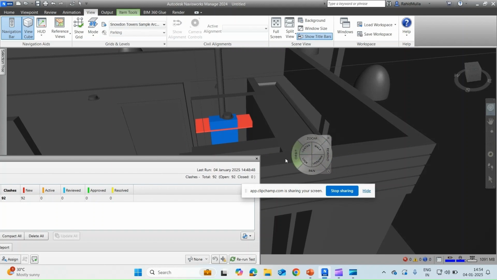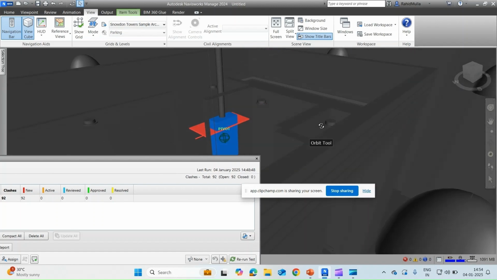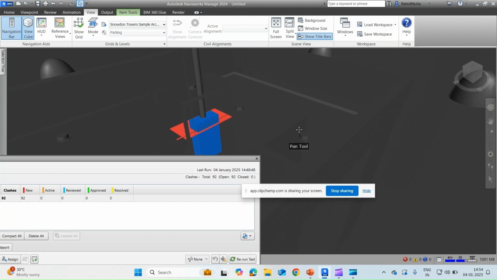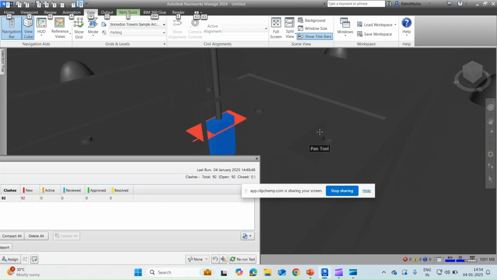If you don't want to work with this navigation wheel, you can close it off and work with your keyboard. If you hold shift as well as the wheel on your mouse, you will be able to use this pivot. Then if you want to pan, use control. If you want to pan again, use alt. If you want to change this setting, you will go to Navisworks keyboard shortcuts, and you will be able to assign all the shortcuts. How we will assign those shortcuts, we will cover in the next video.